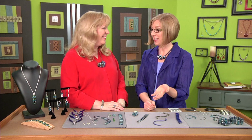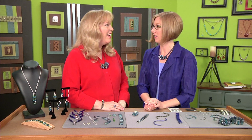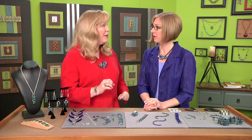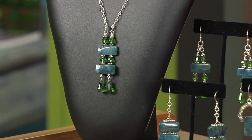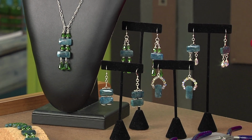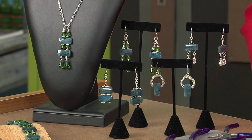It is, and we're focusing today on double drilled beads. I love these, they're so pretty. They really are. I love the colors, I love the look, and a lot of people aren't really sure what to do with them, so I brought a lot of fun ideas over. They create great opportunities for doing versatile designs too. Exactly. Let's take a look at your ideas over here.